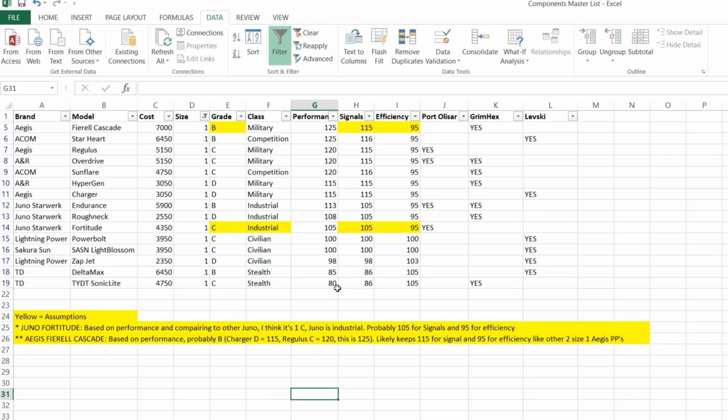So what we have is a range of 80 to 125, which is a pretty big jump, with the middle ground being probably in this Roughneck range, around a 108. But then you really want to start making decisions based on the type of thing that you're trying to do. Are you looking for the most power, period? Are you looking for the thing that puts out the least signals if you want to be stealthy? Are you looking for something that's going to give you a good balance like the civilian ones typically do, 100, 100, 100 across the board? And that's how we're going to start looking at these things.